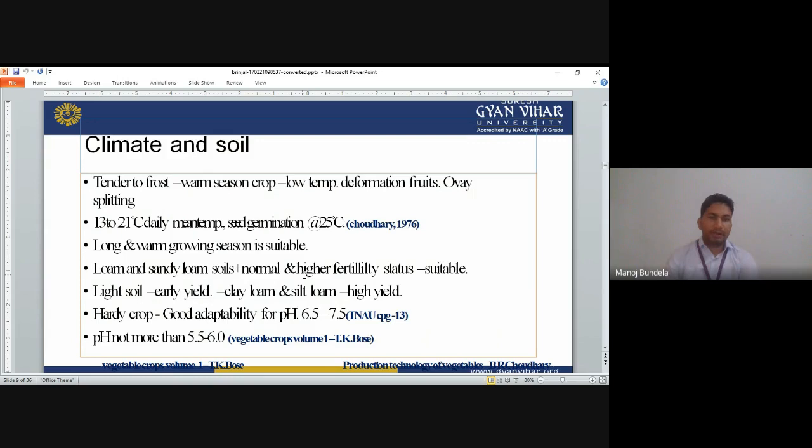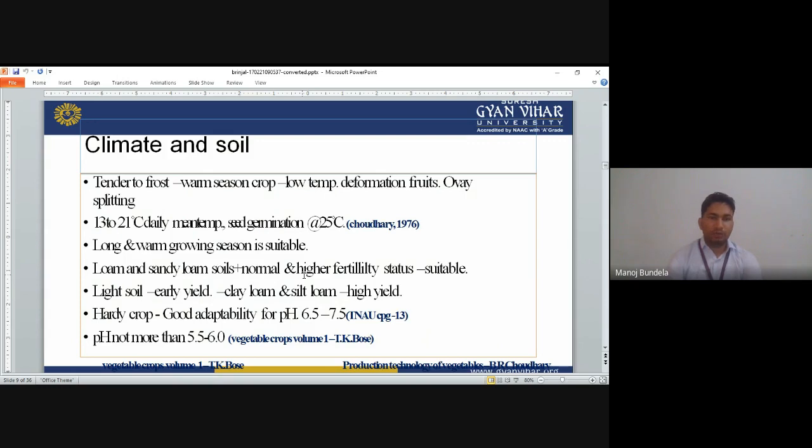A long and warm growing season is suitable. Loamy and sandy loamy soil with normal to high fertility status is suitable. Light soil gives early yield, and clay loam or silt loam will give the higher yield, higher production.